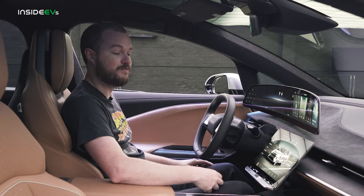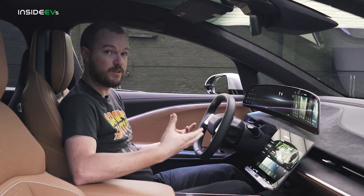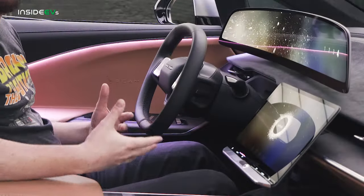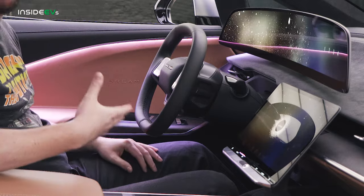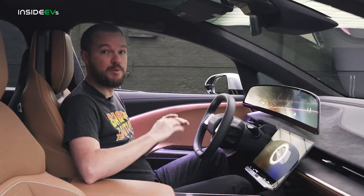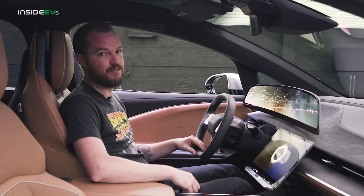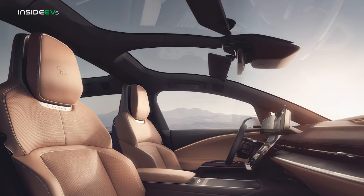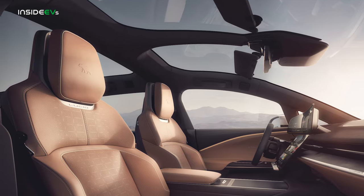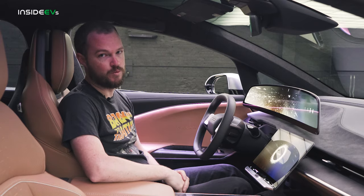Lucid also offers a few novel interesting features to help you maximize the use of your Gravity — for example, when you're sitting at a charger waiting for the vehicle to recharge, there's a guided meditation system that helps you regulate your breathing and relax. There's also a carpool karaoke system and a beautiful display mode that allows you to soak in natural beauty right from the driver's seat. The Lucid Gravity also has a massive fully glass roof running from right here all the way back to the third row, alleviating claustrophobia for everyone on board.